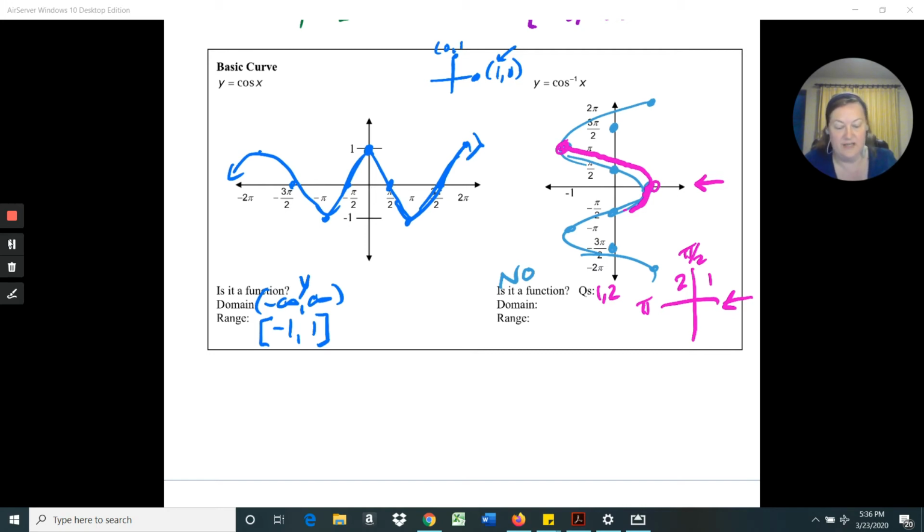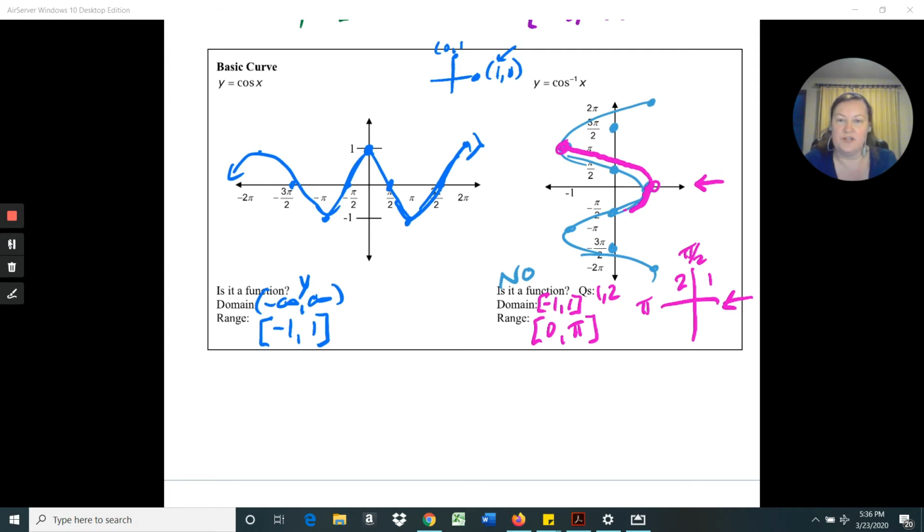Okay, so looking at that pink part, the domain is still from -1 to 1, except now the range, the y's, are going to go from 0 until pi. That's slightly different than what we did for sine. So we're going to have to remember which quadrants work for when. Again, I'll show you an easier way to do this in a second.